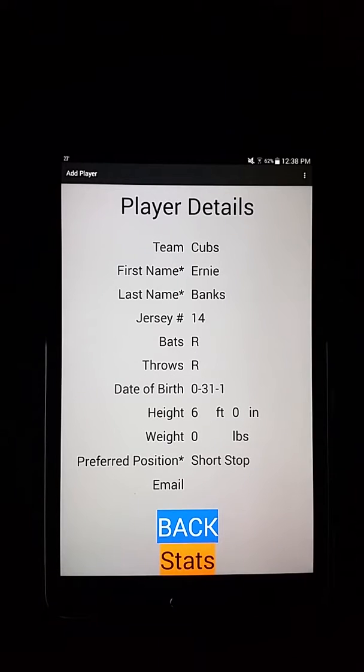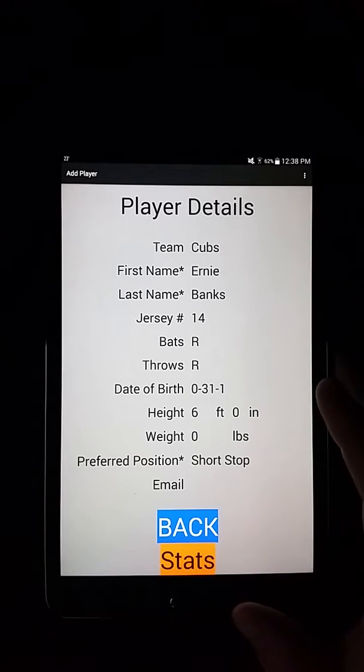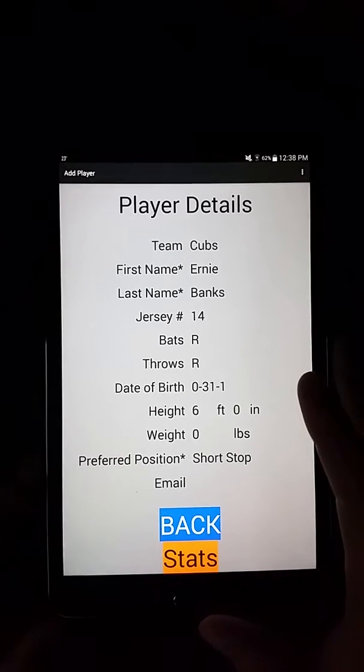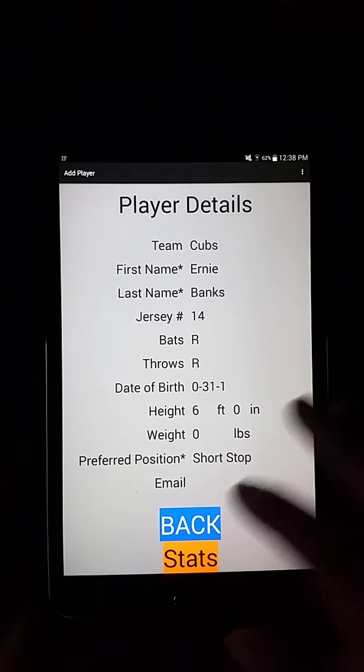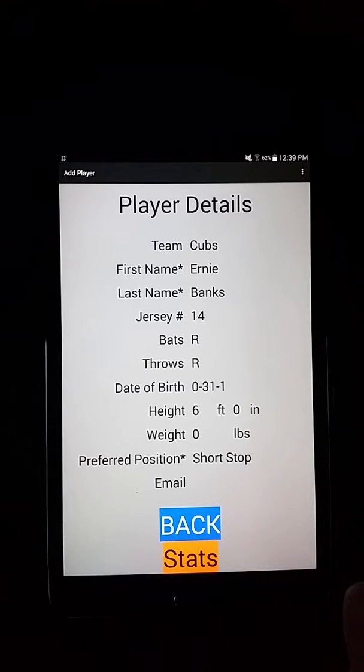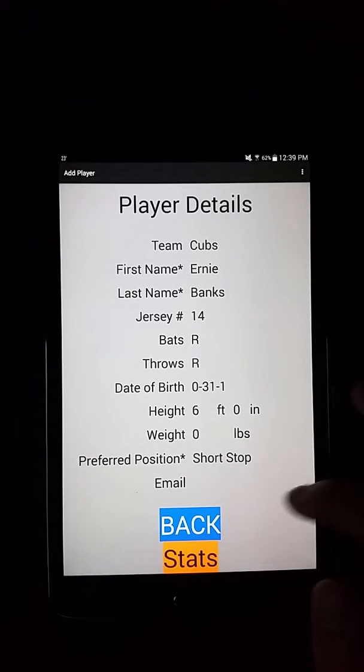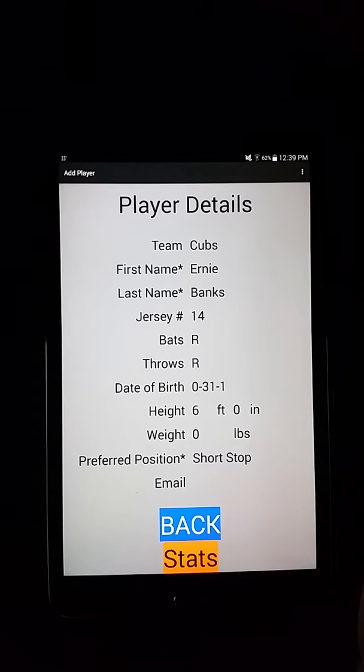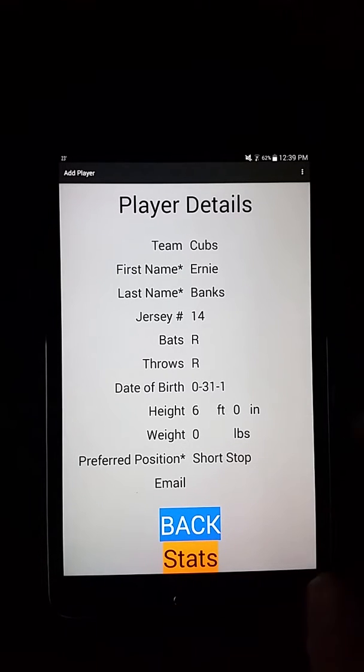And again, we've got some default values that get filled in when the information is unknown by the user. And that happens a lot on the field when you get the other team's lineup card and you're lucky to get both names. Sometimes you'll get a first name or a last name and not both, and just a jersey number. So that's why some of these fields are optional, and they will fill in with default data. It's not that important for users for other teams' information.